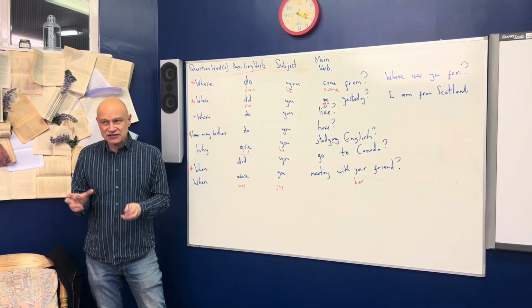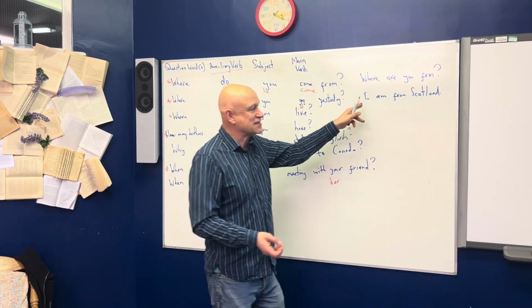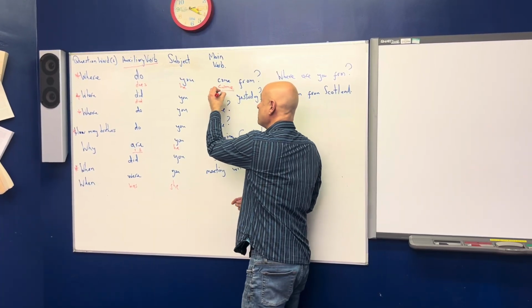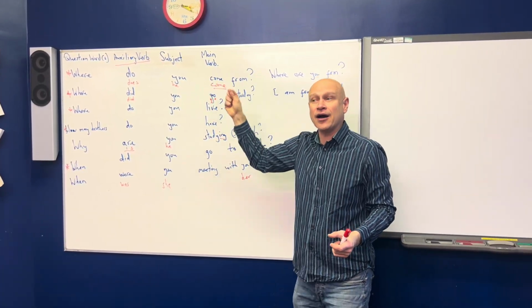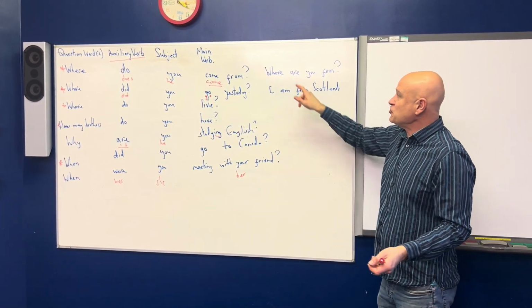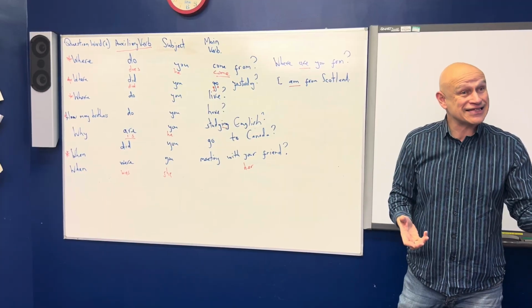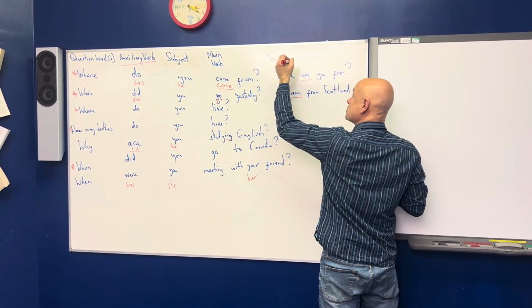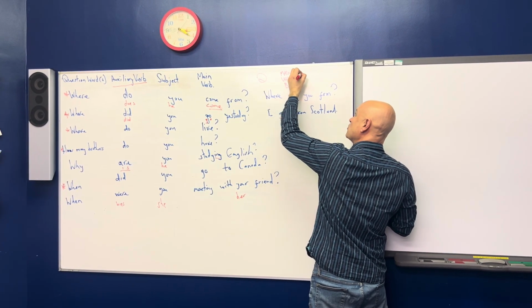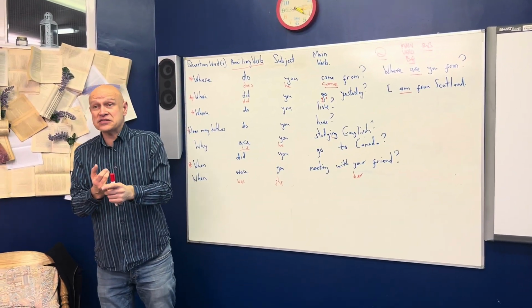Now, the only other thing to tell you about questions in the English language is from this little mistake over here. Where do you come from uses the verb come, so we need to use the verb come in the answer. I come from, I think it was Scotland in the example. If you use the verb to be, you answer with the verb to be, and the structure is different and simpler. We use just a question word, then we use the main verb to be, and then we use the subject. So it's a simpler form of present simple and past simple.